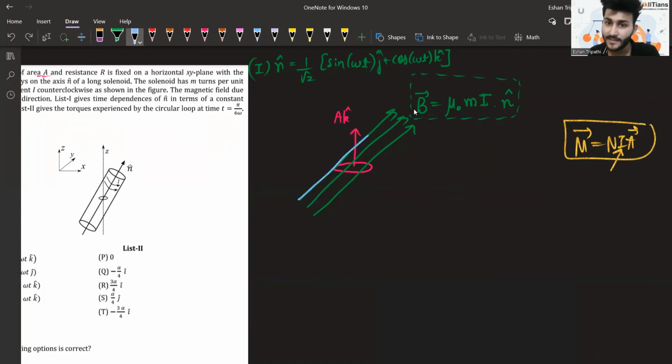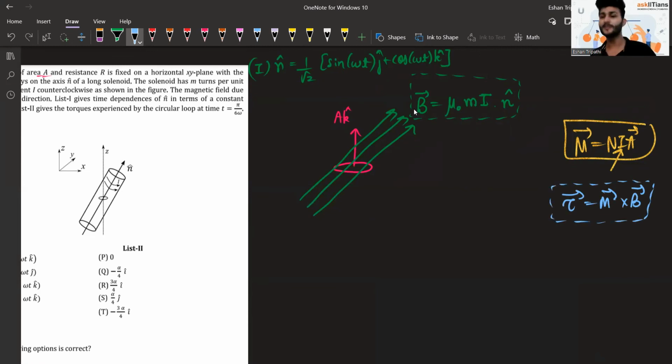Actually, it's just saying that there's a magnetic field in this direction. But that magnetic field is variable with time because its direction is variable with time. So this changing magnetic field, not in magnitude, but in direction, will create an induced electric field, induced current, induced EMF. And because of that induced current, there will be a magnetic moment. And because of that magnetic moment, there will be a torque, M cross B. Just imagine, next level question over here.